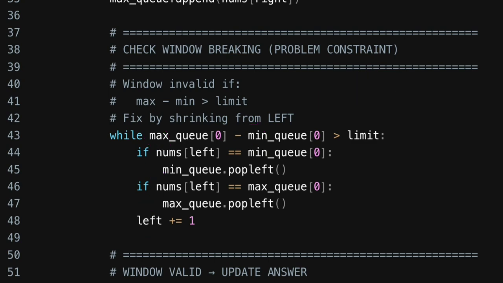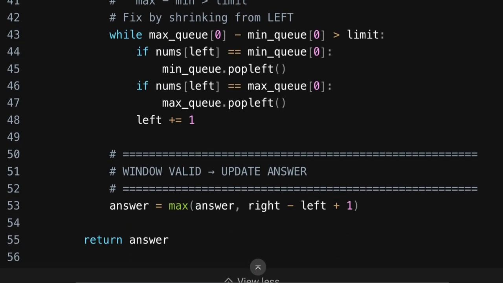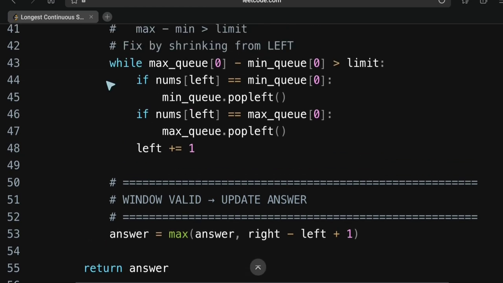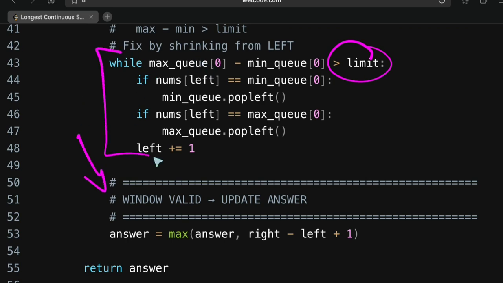And now, what is our state? We checked the status of our data structures. We appended the right number. We checked and fixed, because we had a while here. So we fixed the status of our max and min values. They are now okay with the limit. If we're here, our data structures are okay with the limit, so we can update our answer.